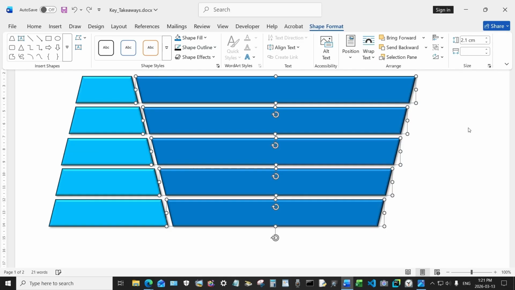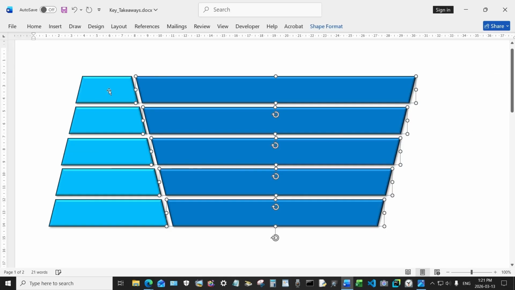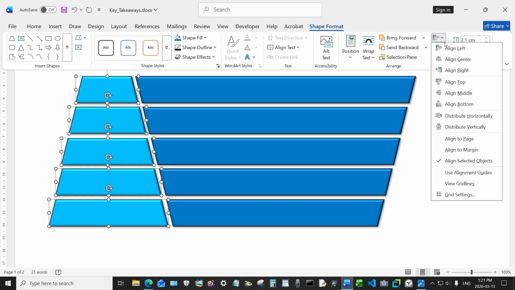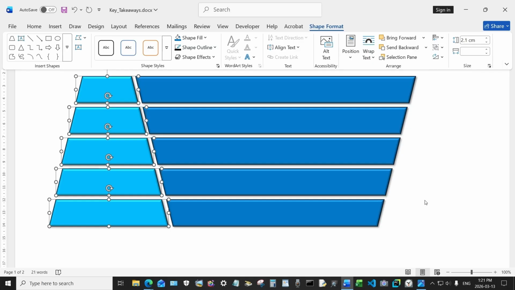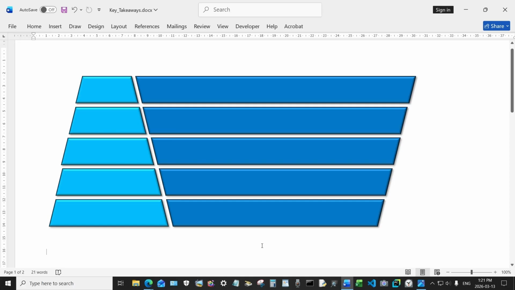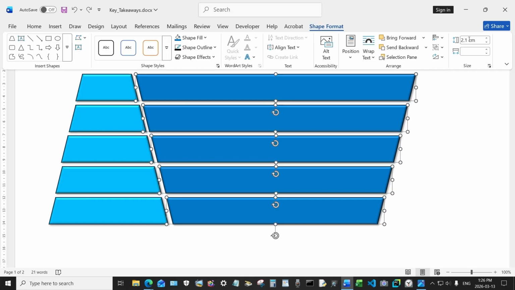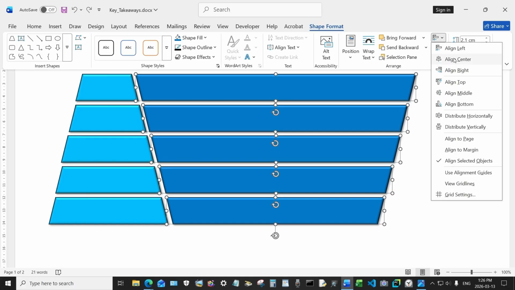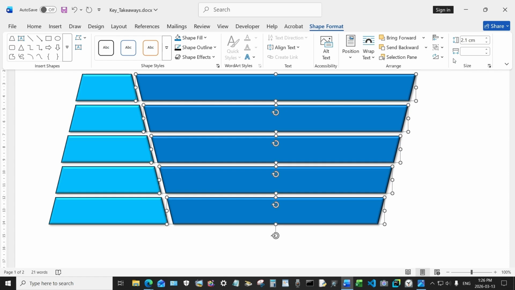Distribute vertically. Select these ones here. Shape format. Distribute vertically. And just see if they're lined up. Line center.